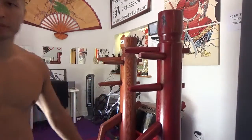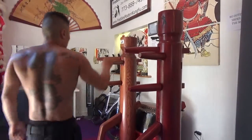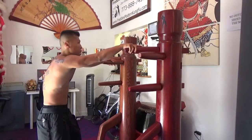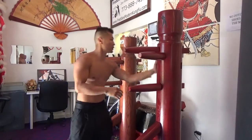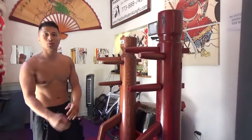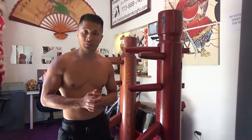There we have it. Both wooden dummies, demonstrated with both. And they're both nice, high quality wood. But this is my honest feedback right now, and I hope to help people make good purchasing decisions.